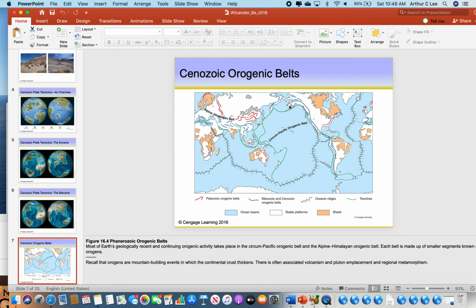Mountain belts form in all of these different areas here that you see here in red, for example. We have the Alpine Himalayan belt. But bottom line, without going into all the details of this map, the plate tectonic map that you studied back in the plate tectonics chapter has been formed by the end of the Cenozoic era. So we have our mid-ocean ridge systems, we have our subduction off of our west coast, subduction off the coast of South America, subduction here in the Mediterranean.